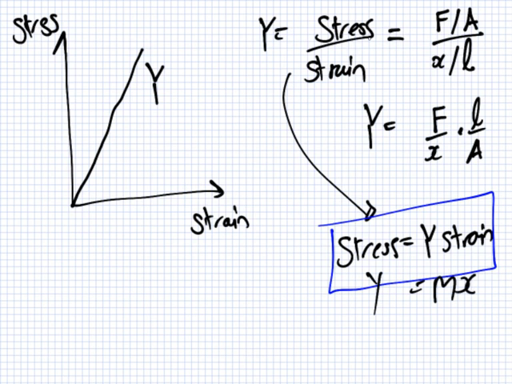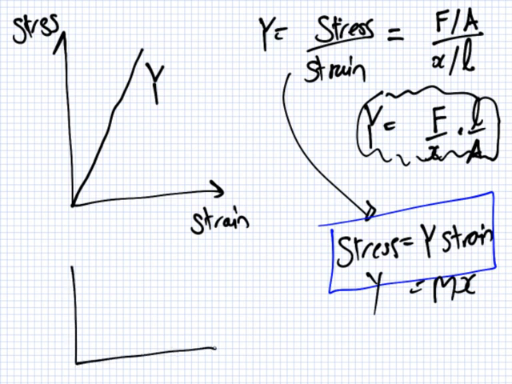Now remember, what is stress and strain? So stress is the force per area, and strain is the extension divided by the natural length. If you rewrite the formula, you can see that it's very similar to what we did last week, where you have force on one axis and extension on the other axis. We said, what happens when you increase the force? You increase the extension, and then at some point what happens? It breaks, and it goes off like this.